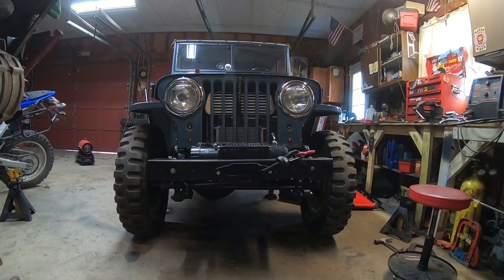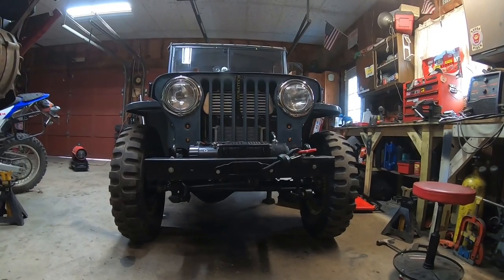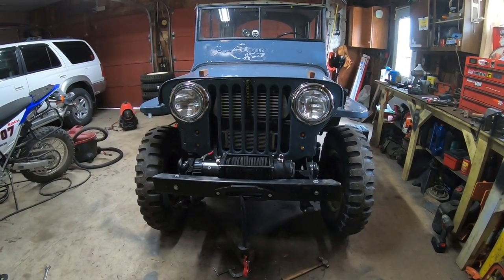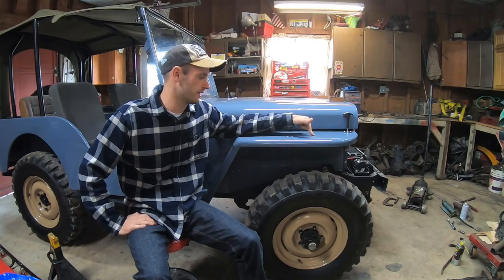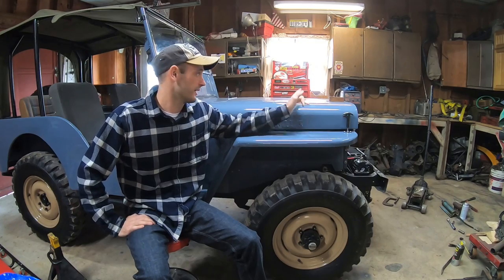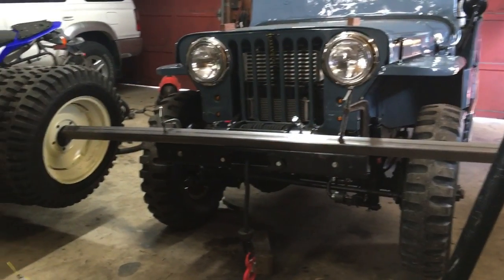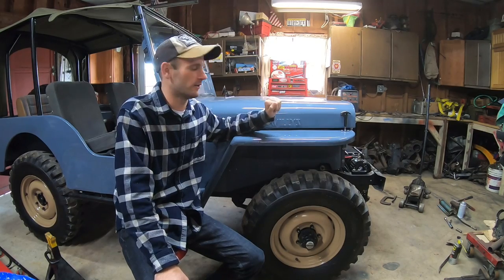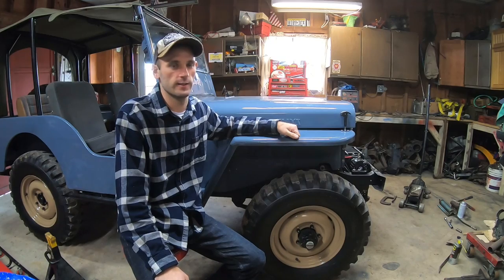It took a couple hours but it was free and I'm learning and getting the results I want, so so far so good. We are done with the front — did both front springs. This side we ended up with more like a three-and-a-half inch lift. I'm new to this and I went a little extreme on this side, so we've got to try to equal it out. I left weight on it overnight to see if it would settle, but that didn't work — as soon as I took the weight off it went back up. I know it's gonna settle, but I want it to be level, so trying to smash it down didn't work and we're gonna have to go a little more in depth with that.